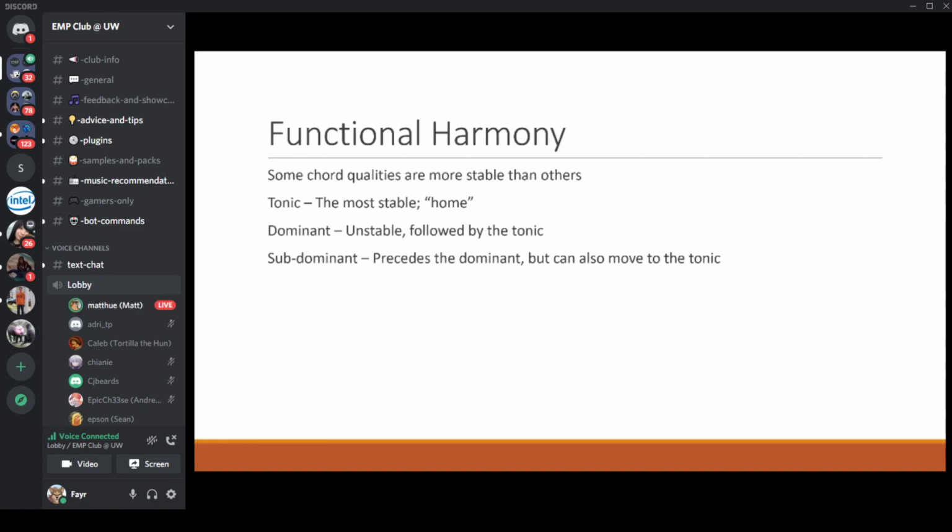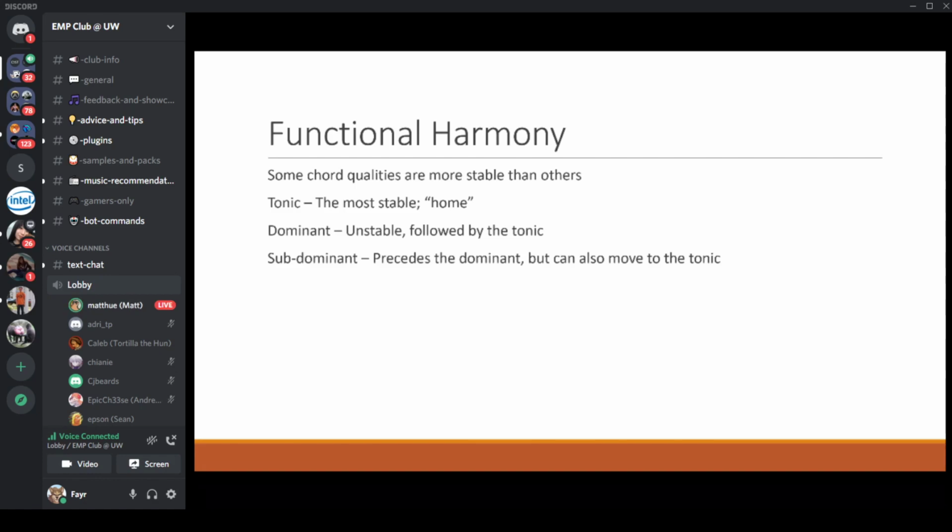So the tonic is the most stable chord quality. It feels like a resolution to the tension that comes before it. The dominant is the source of that tension, and the subdominant comes before the dominant. It precedes it and prepares the listener for the creation of tension.